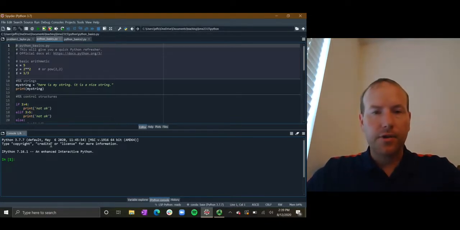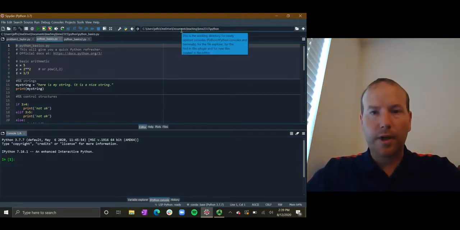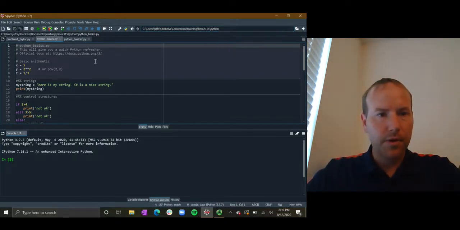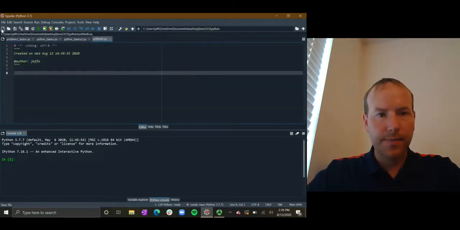So let's look around at the screen first off. You see up in the top here is listing what's called the working directory, which is the directory that we can currently access and pull files from. So you want to set this to be the place where your Python files are stored for now. Below this window we have our editor, which is where we'll be editing code. Right now I've got pulled up this Python basics, but when you first load this, it'll usually have an untitled empty Python file for you.